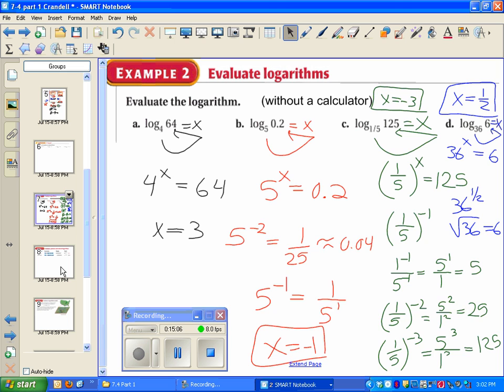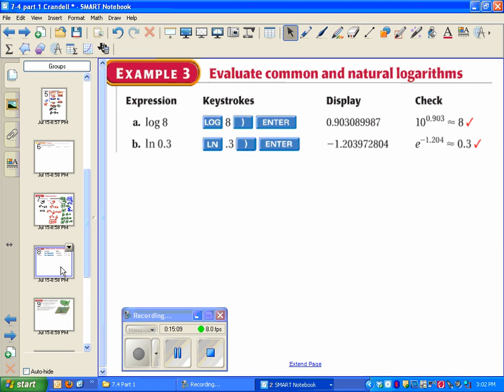Okay. Our test will be no calculator, but it's important to use one for the word problems. If your calculator is backwards, you're going to do 8 first and then hit log. But if you do not have one, then you're just going to do log 8 and you should get 0.903, okay? And that's log base 10. Your calculator is only log base 10, so if you have a log base 6, it's not going to help you. And then ln, you were using ln, but just the e to the x in class today, but ln of 0.3, put that in your calculator, you should get negative 1.2. Right. If you don't get that, let me know, I can help you.